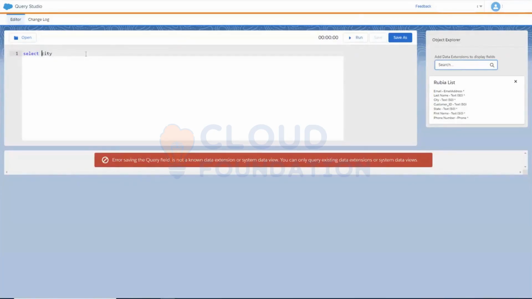It is not, because it should just select city. Select city from Lubier list. Select city, then from. Your data extension has a name, and it should be inside.